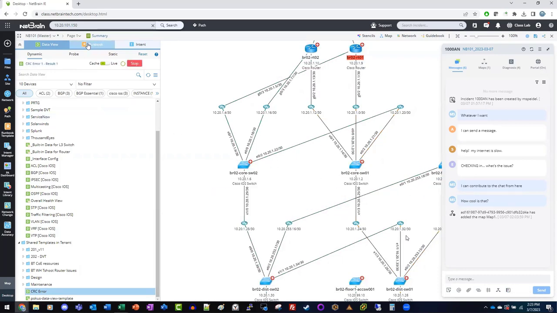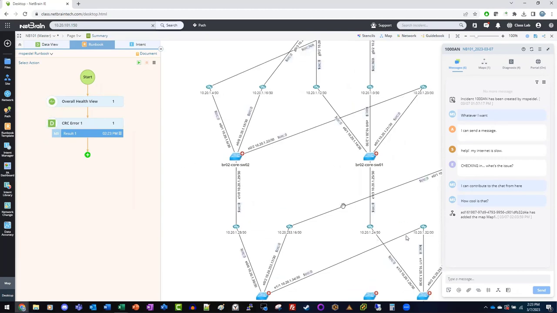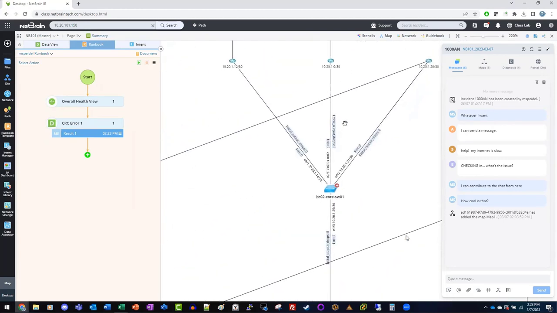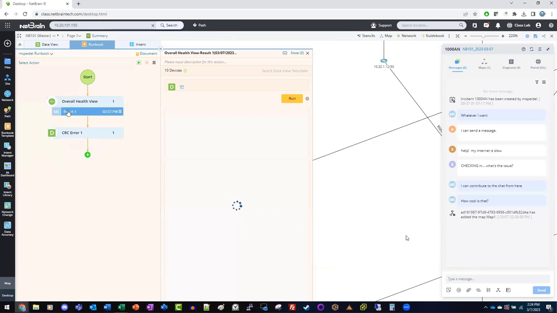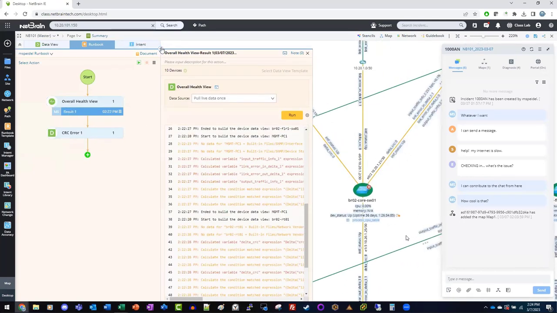What it actually does is add a data view type step to the runbook and run it, and then it overlays the results, if any. Here we see the data that it's pulled, and it's showing it as a data view on the map. If I then click back to my results from the overall health data view, you see this data view is swapped in.